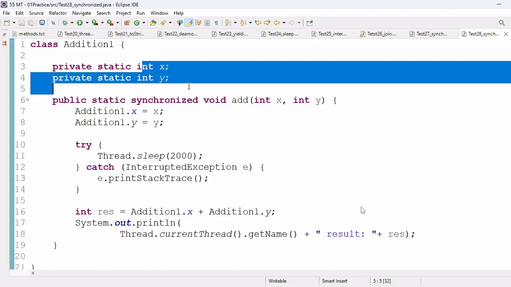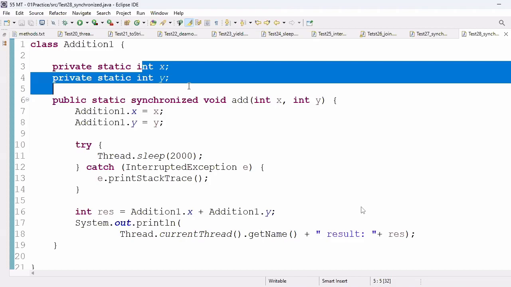Synchronization is the process of executing multiple threads sequentially when all threads are accessing the same object or sharing the same resource.